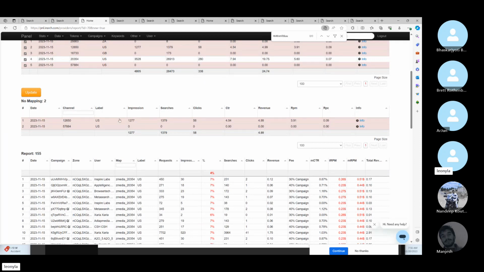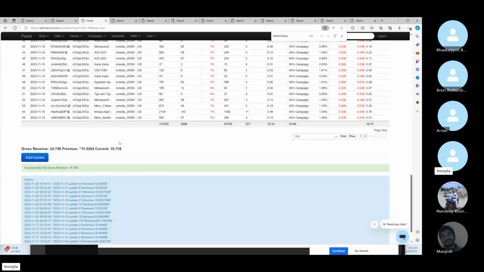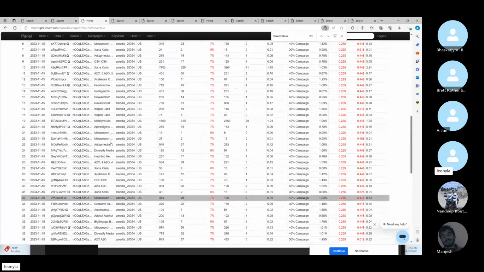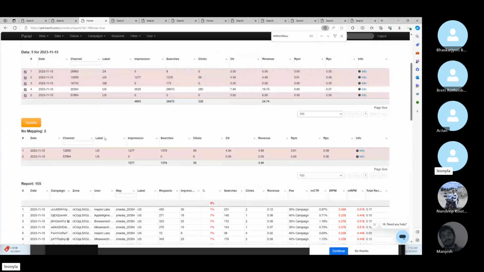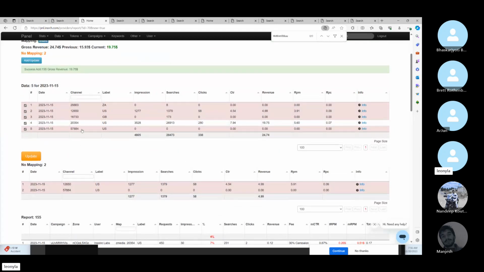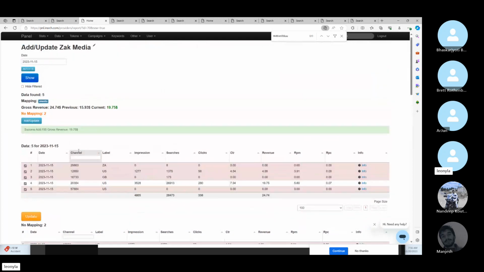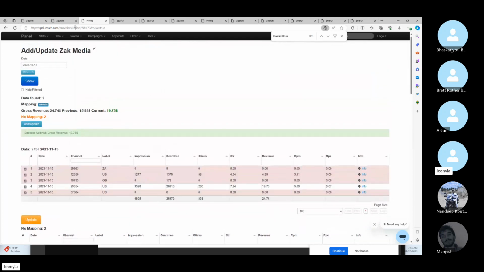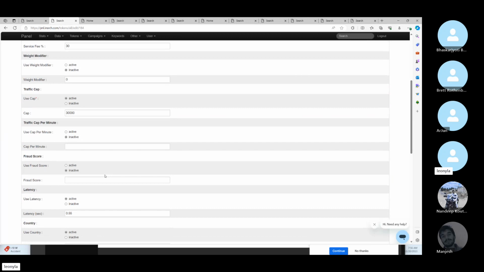Small amount, but sometimes it could be from the day before, or sometimes it could be from a mapping issue. So we need to figure out which token has the wrong mapping. But we send traffic on 12,650. They receive traffic from that token that I showed you, but it's not being recorded in our system.